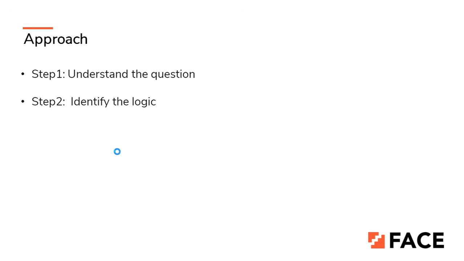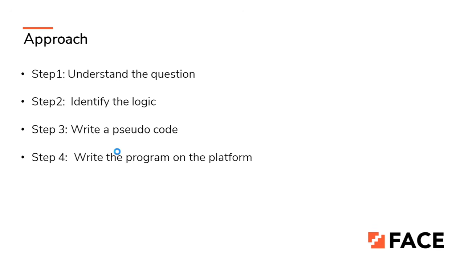It's a very common thing, particularly in competitive coding, that 5 to 10 minutes of thinking will save you an hour of coding. Please remember this. It's not about directly opening your coding window and starting to code. That doesn't work. You need to identify the correct logic, think about it, then write your pseudocode and then start coding. Directly getting into coding will be a wrong approach. You're going to end up wasting a lot of time. So please understand this approach and ensure that this is what you are following.